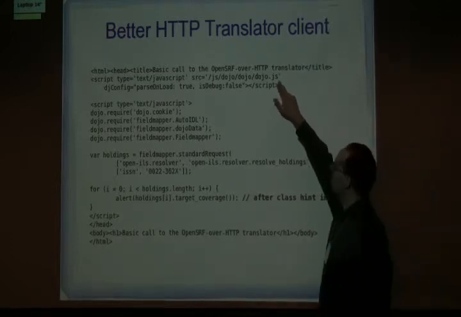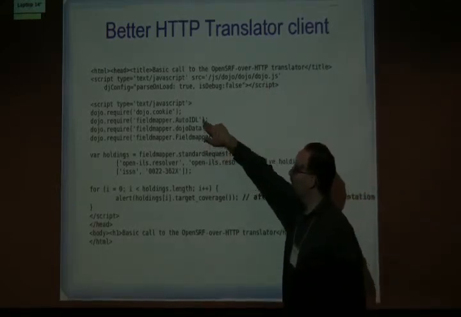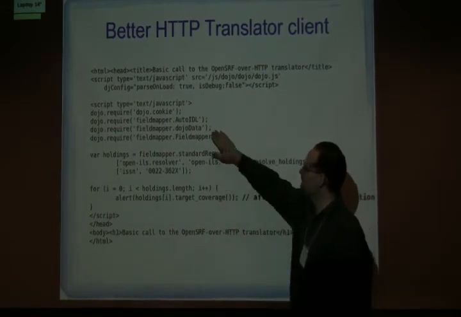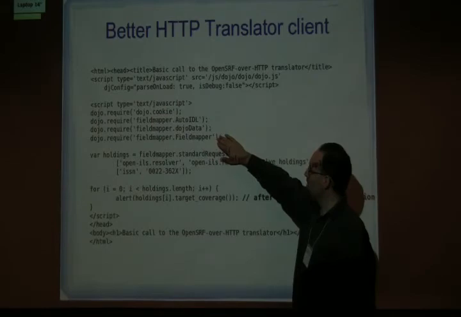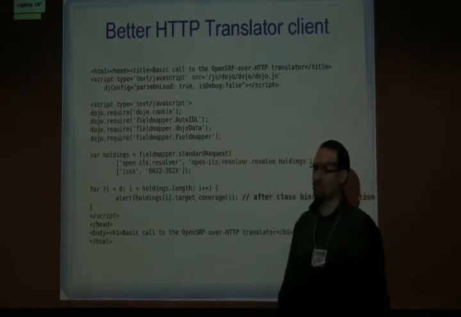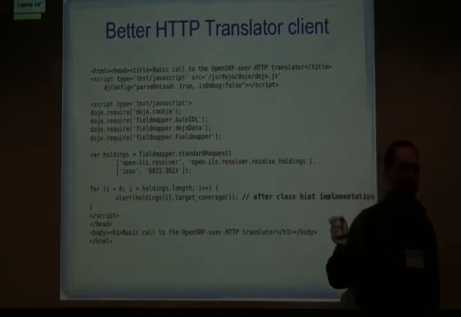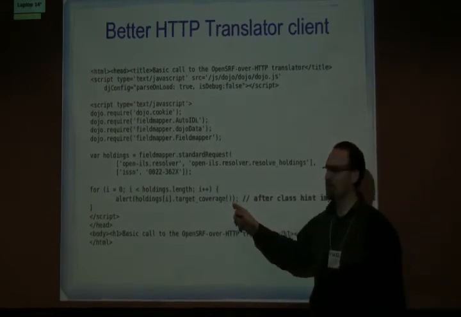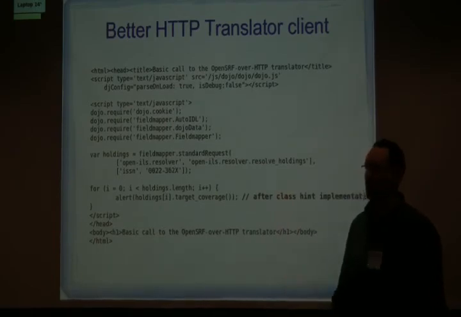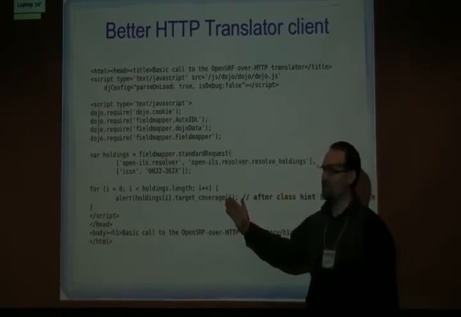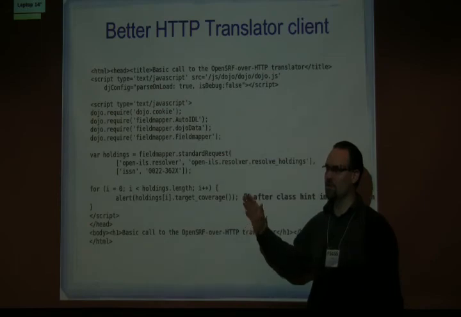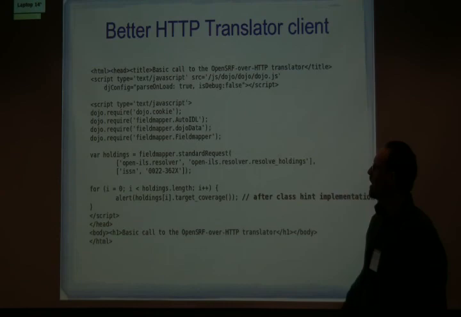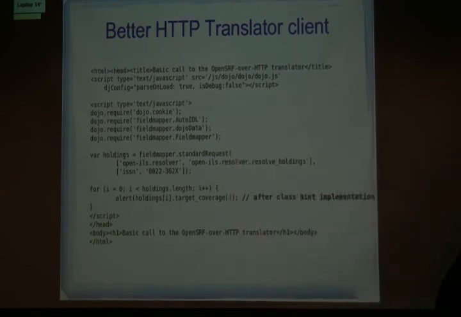This is a lot simpler. Just call Dojo. We bring in our auto IDL, which reads the IDL XML file, which we'll see in detail later. Dojo data, which shows that the data that's coming back, and field mapper, which maps the IDL objects to real objects here. And now we can do this nice thing. We're actually calling with the function. It's not so much necessary for read-only things, but it's really useful when you've got getters and setters involved. That's the main reason I care about that. And this request is a hell of a lot cleaner than that Dojo request.